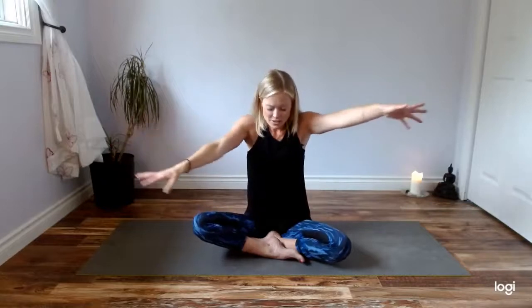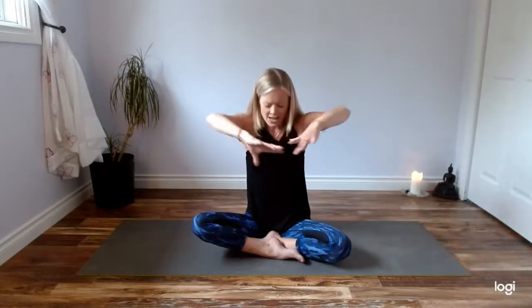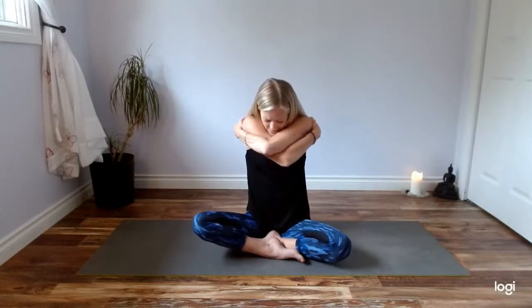This time the opposite arm underneath. So this time our right arm will come underneath. So find that little hug around your shoulders. And let's open up one more time. Spread up your arms, lift your heart, you can look up. Exhale, find your hug. Right arm underneath your left. You can walk your fingertips closer here.